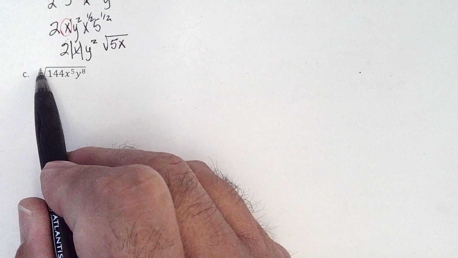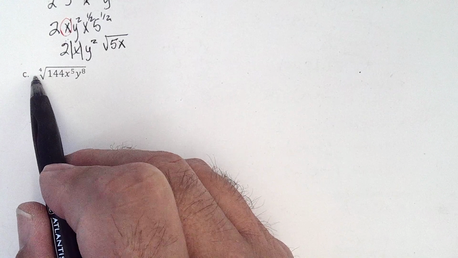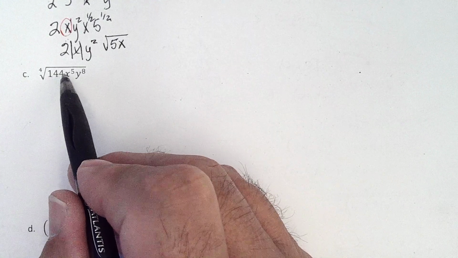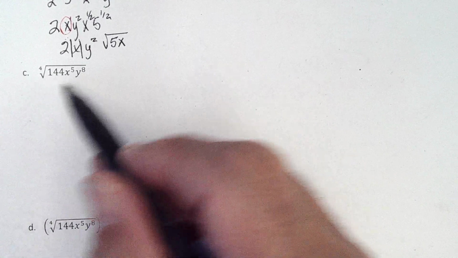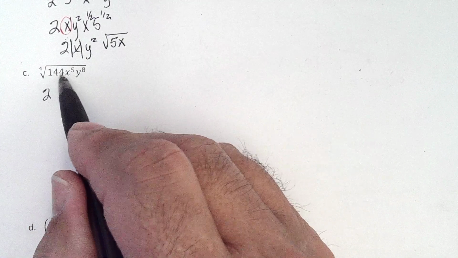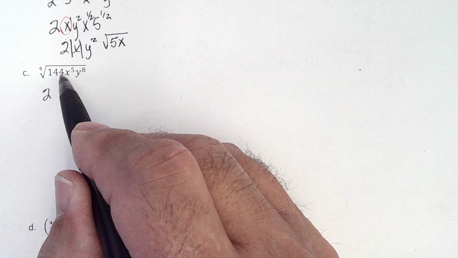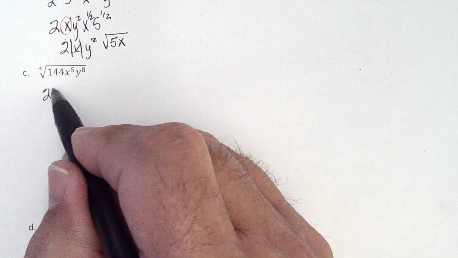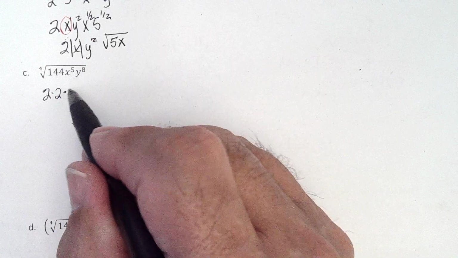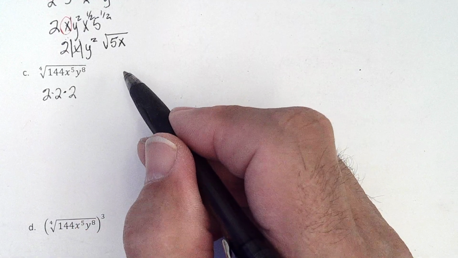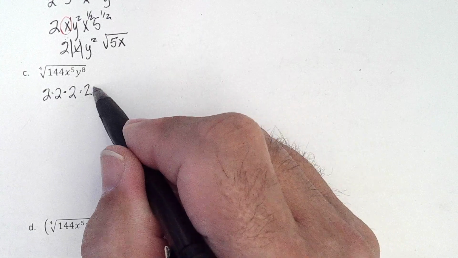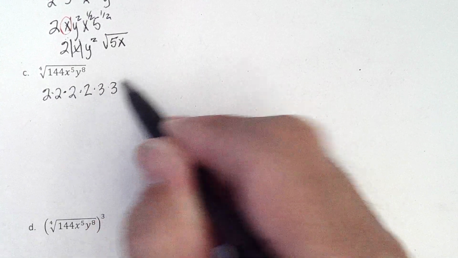Fourth root, even, so it's going to be some absolute value involved, probably. Now, if you don't recognize 144 as 12 times 12 from your multiplication tables, you should recognize it as even, which means 2 times something makes it. And if you do some arithmetic, you get 72, which is even, so 2 goes into 72. And that's 36, which is even, so 2 goes into 36. That is 2 times 18. 18 is even, so it's 2 times 9, which is 3 times 3.